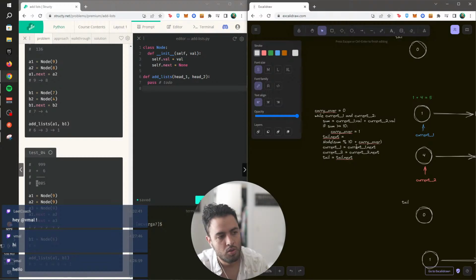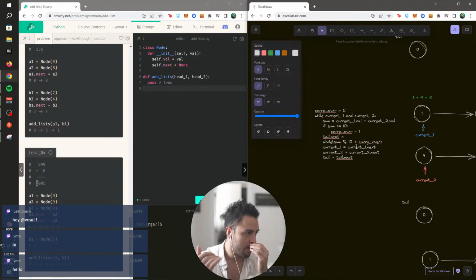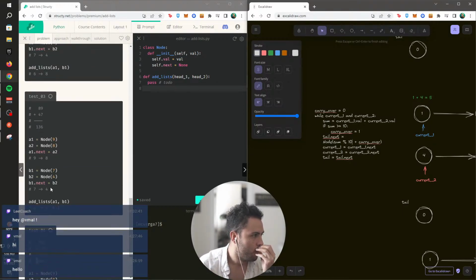And then we're going to add over the carryover. So that works. I think that's the solution for carryover from the previous node.